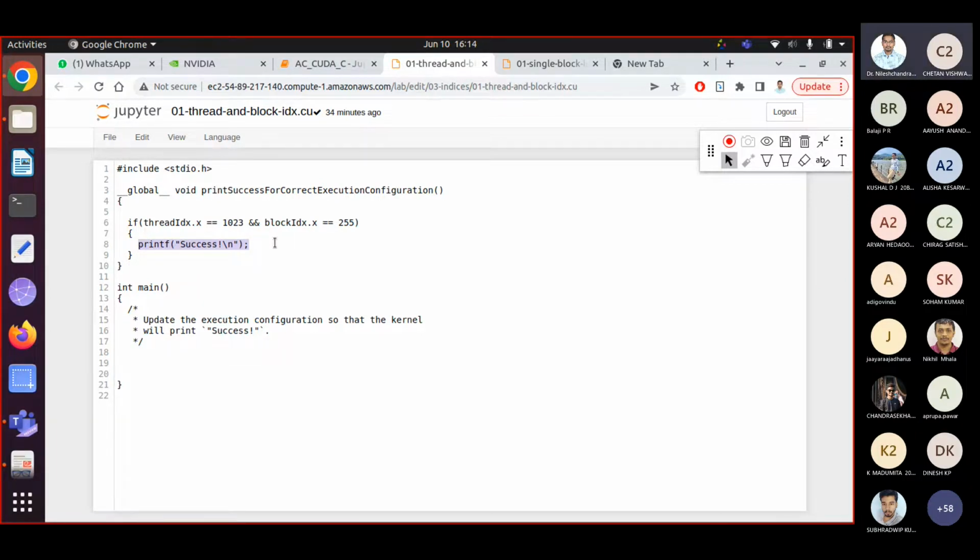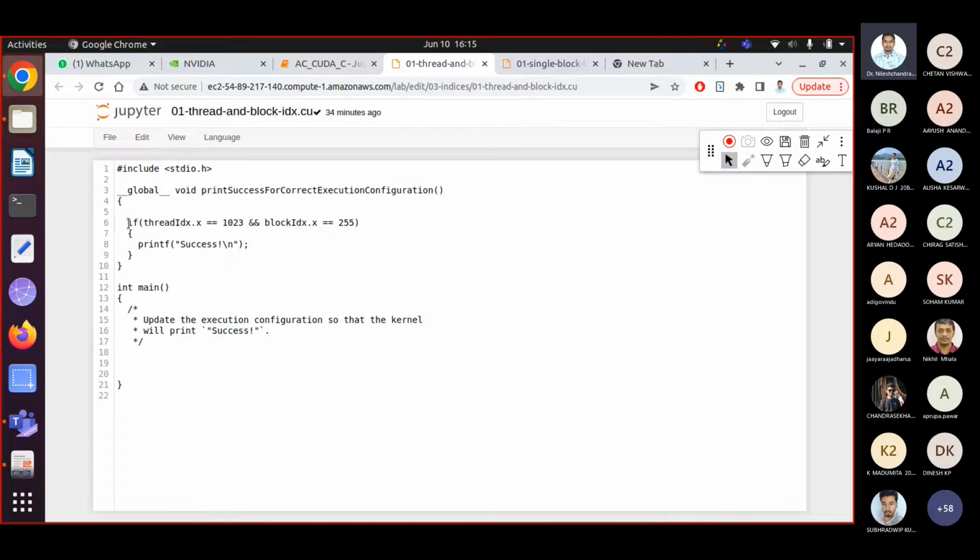In case you have an application where some threads are supposed to do one specific job and other threads are supposed to do another job, right? Maybe odd indexed threads will perform one operation and even indexed threads another operation. Then in that case we can consider that half of the threads are working on one computation and half of the threads are working on some other computation. But restricting to only one thread by launching millions of threads is not a good way to design your thread configuration, right? You have to design the configuration very optimally.